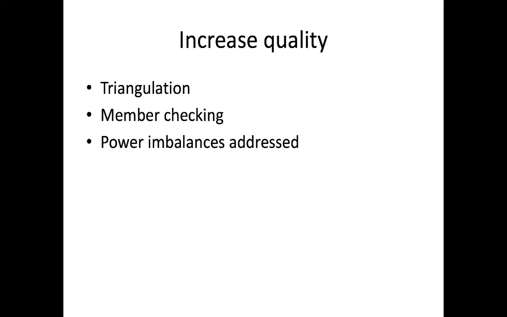Some people use member checking not only of the raw data, but of the final document. So they will send to their participants their final findings and say, do you think this is a fair interpretation? That is often a very powerful way of really increasing quality but in some cases it's perhaps less appropriate because your participants are not well versed in the particular theoretical framing.